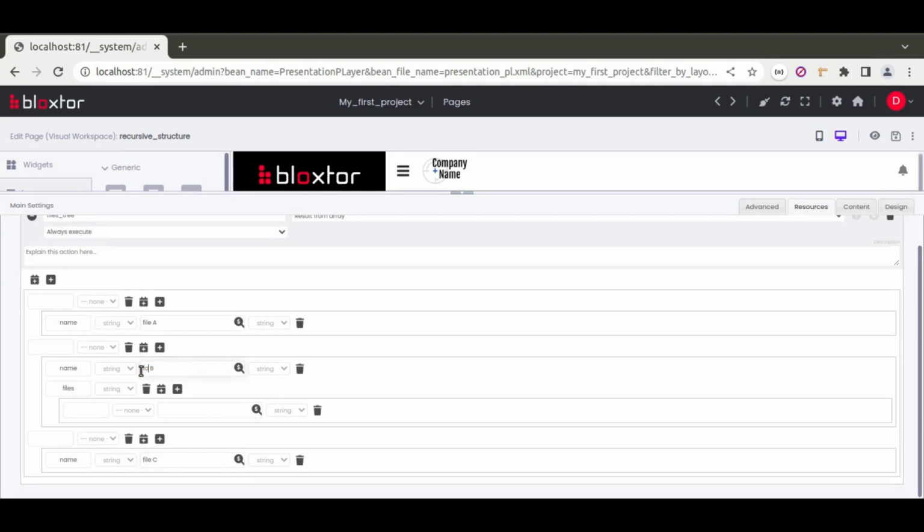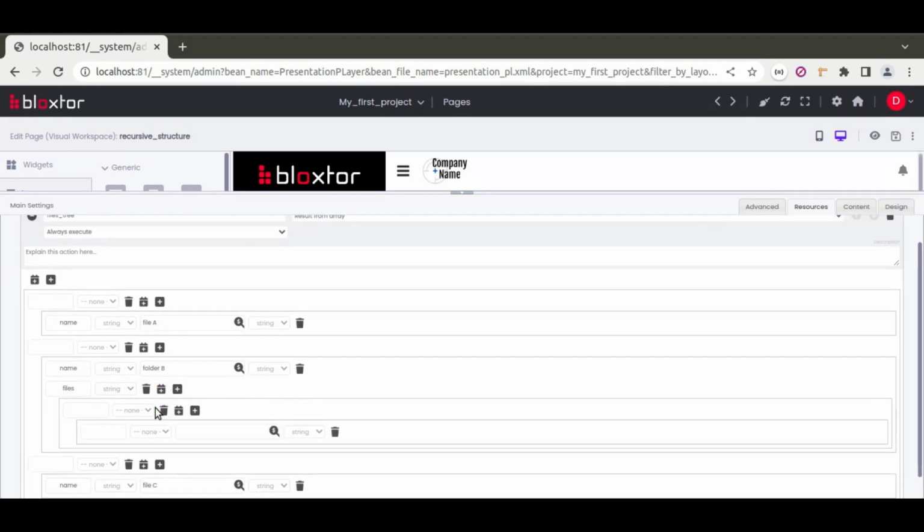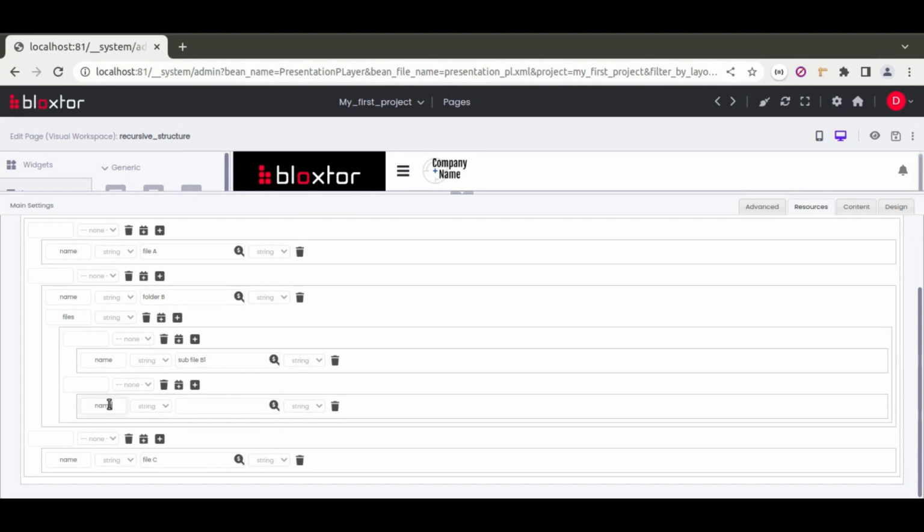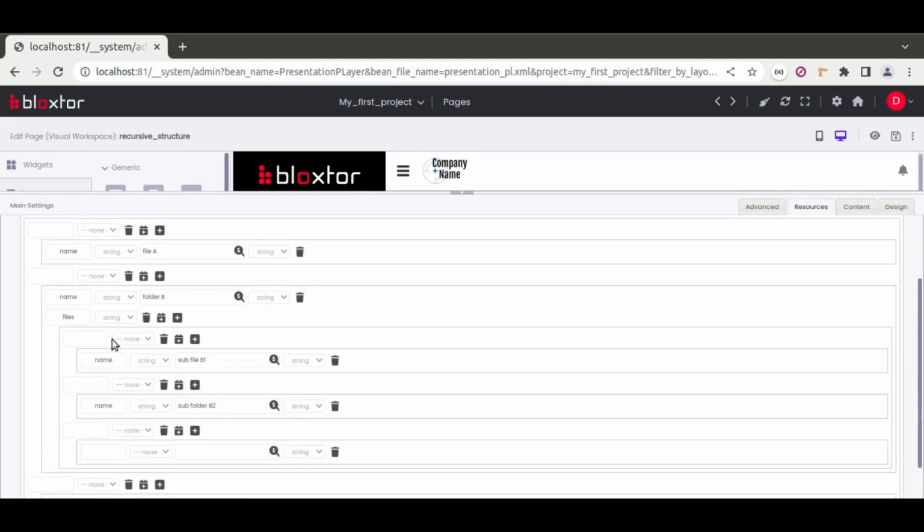Inside of the folder B that has the files, we will have other items, other files, which could be the subfile B1. We can make another subfolder B2, and the subfile B3.